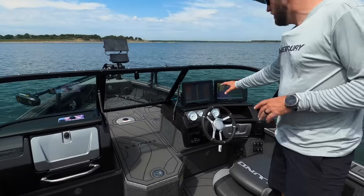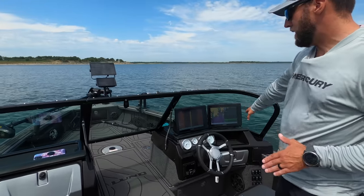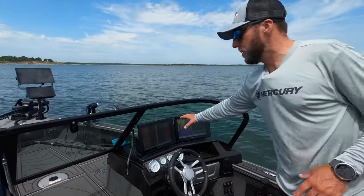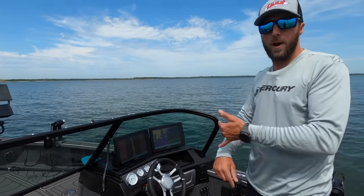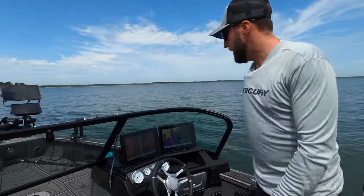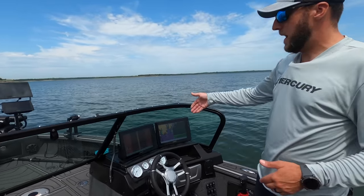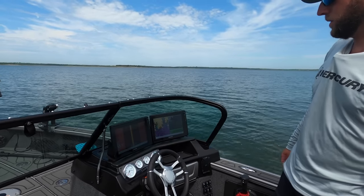So you guys can see on these new Pro Vs, what they've done is redesign the console and the dash so that it's all one piece. It's all just flat. So that allowed me to mount my two 12-inch Garmins direct to the dash. No more RAM mount or any other accessories to bring that graph up. These are mounted direct with four bolts to the dash and they just will not move. So I actually traded out one of my 10-inch graphs for a second 12, and having two 12s on this dash here looks really, really slick.